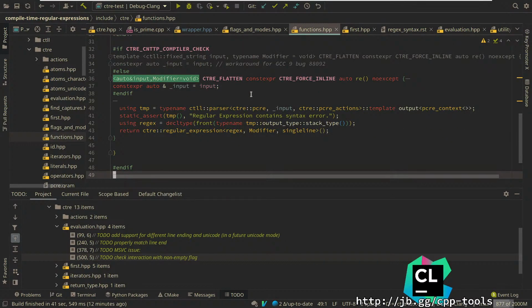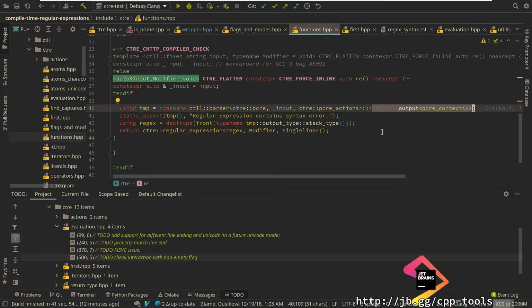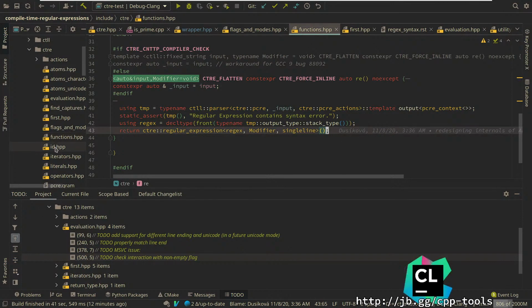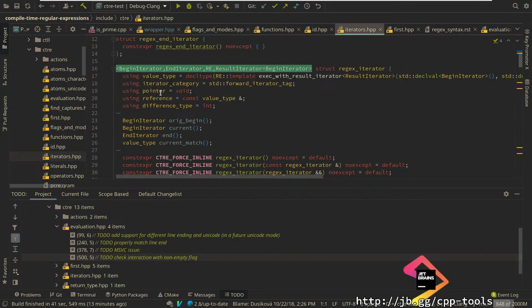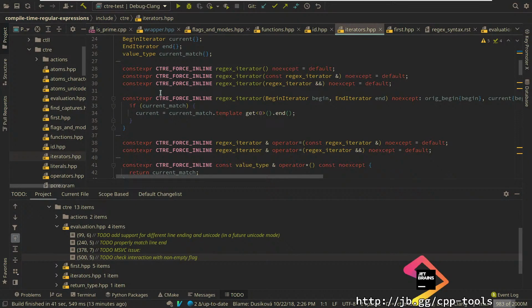Function fixed string, parser. This is where we actually got that regular expression contained syntax error generated from. This is unfortunate, but nothing you can do about it. I hate it whenever I have to do explicit template keyword. Just find it annoying. So Hannah says she was thinking about ways of merging. What does the ampersand qualified do exactly? Okay.